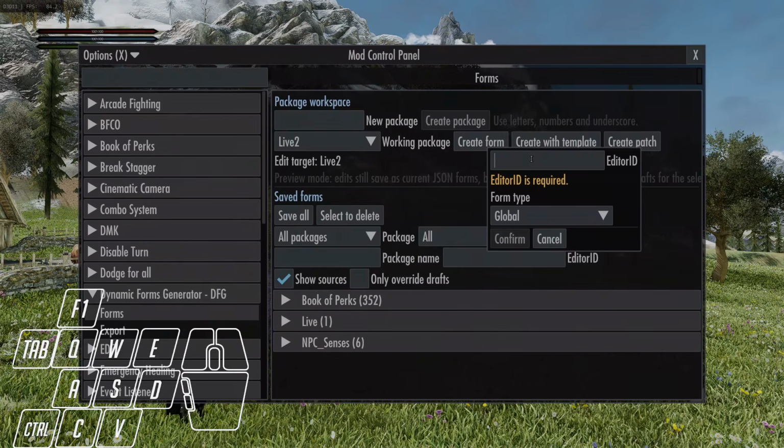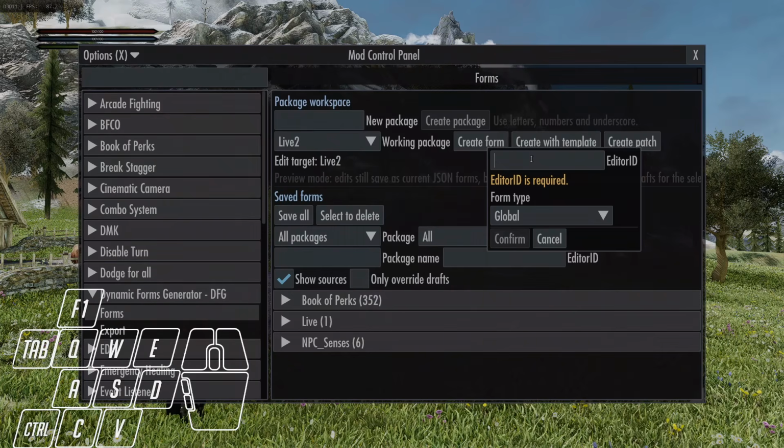Since the forms are dynamic, what makes them unique is the editor ID. They are dynamic, but at the same time they are persistent. So every time you load the game they will be there, but the form ID might change. They won't be changed because you are using DPF, and DPF holds those forms, okay?